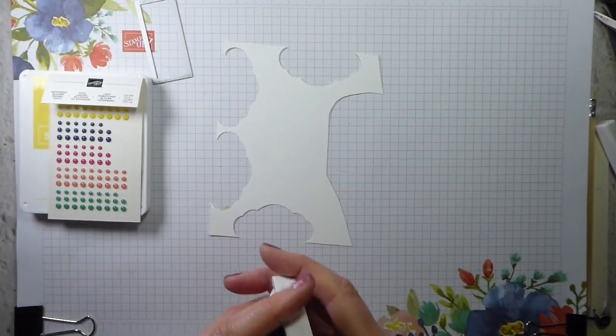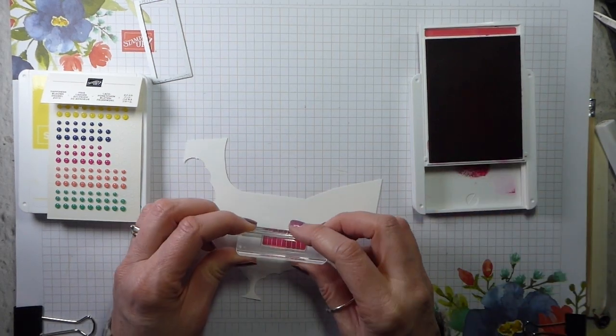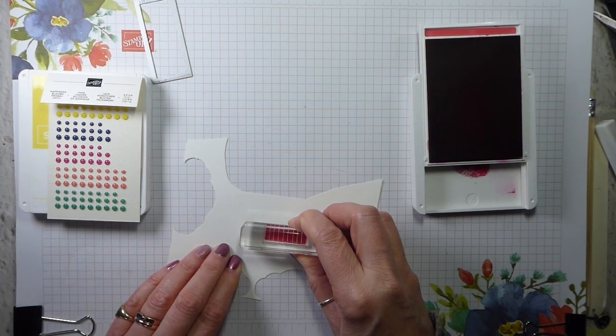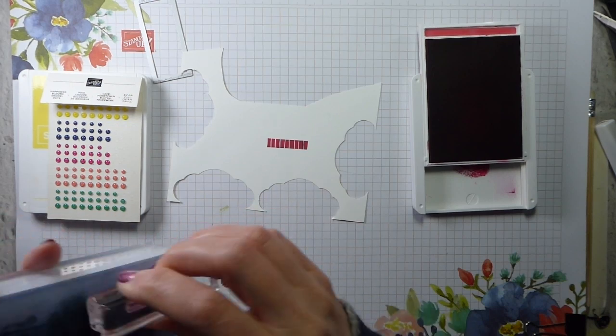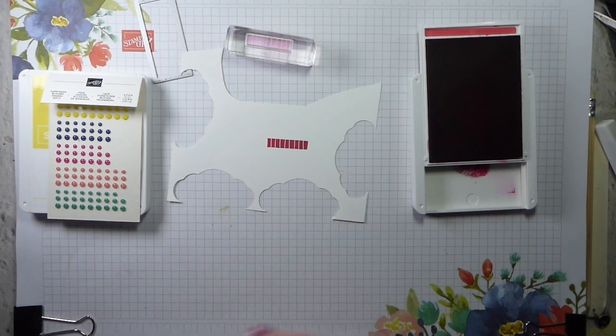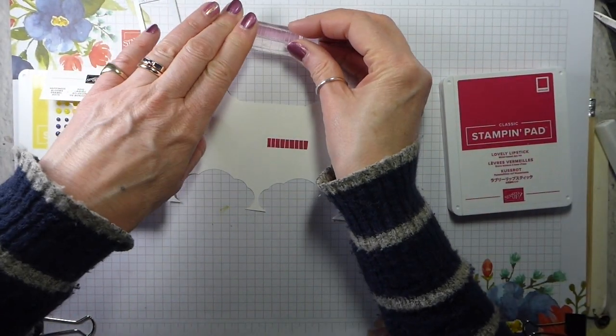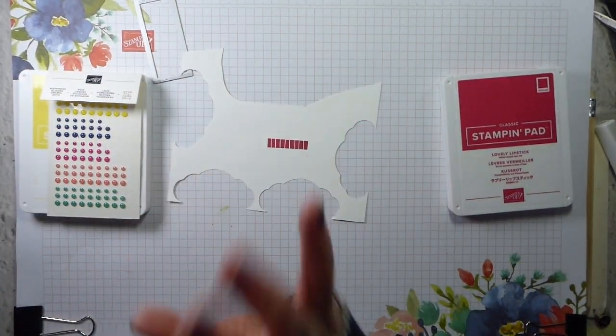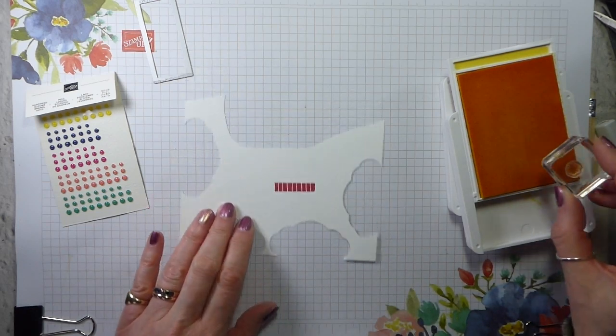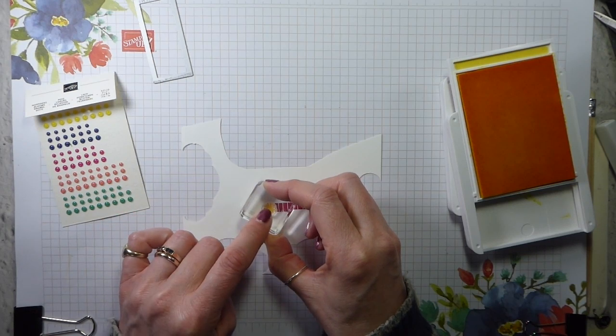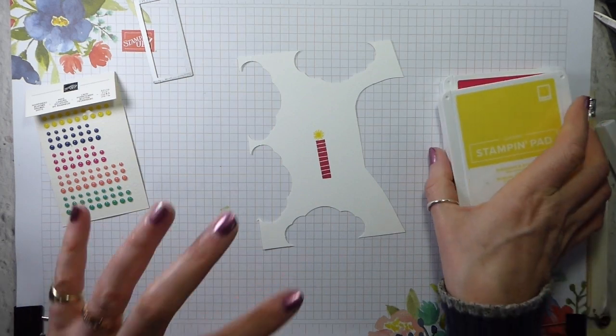First thing I need to do is to stamp my candle, and I'm going to do that in Lovely Lipstick. So the base of my candle is in Lovely Lipstick. And I'm going to clean this quickly just because, as you probably know, pinks and reds have a tendency to stain photopolymer stamps. It doesn't matter that they're stained, but to reduce the staining, you just want to clean them as quickly as you can. I apologise if there are noises off. We've got Storm Dennis going over at the moment. Pineapple Punch for the candle top. And I'm just going to ink that up and stamp.